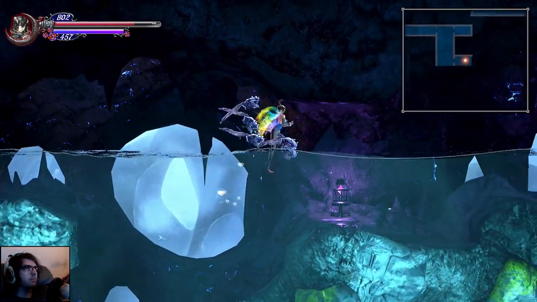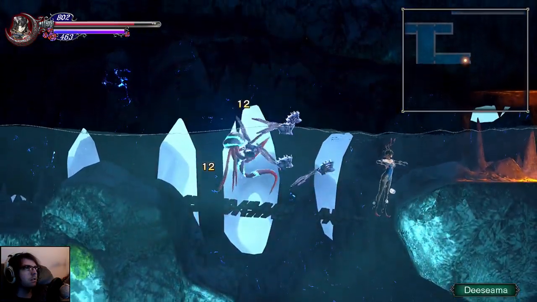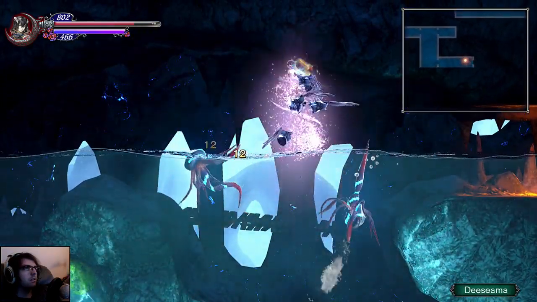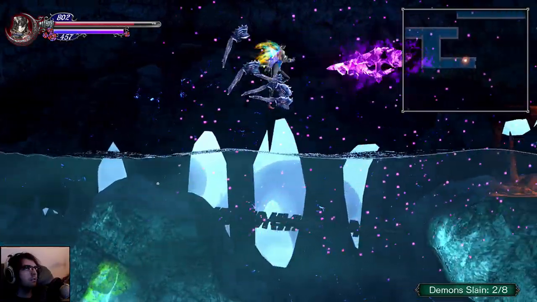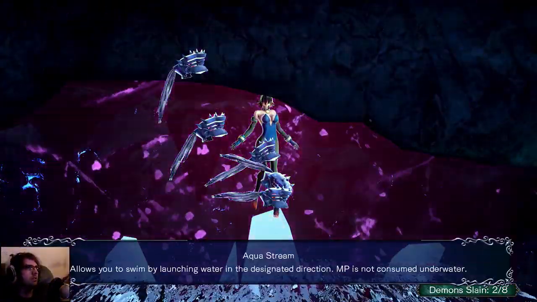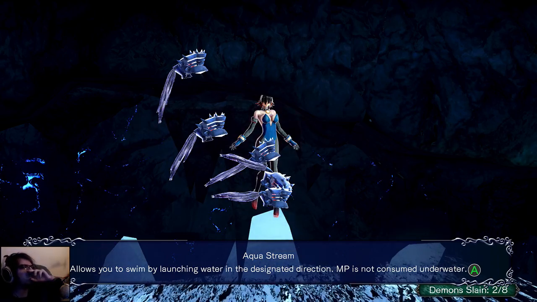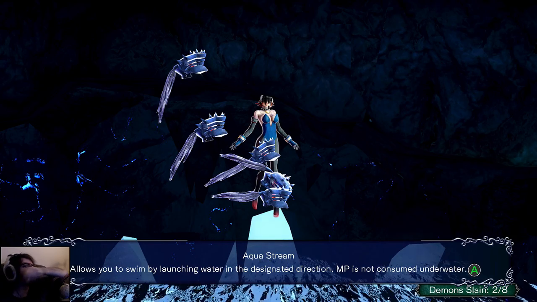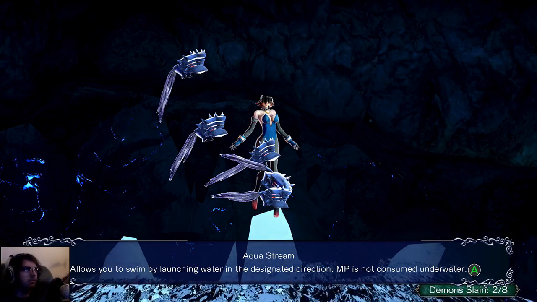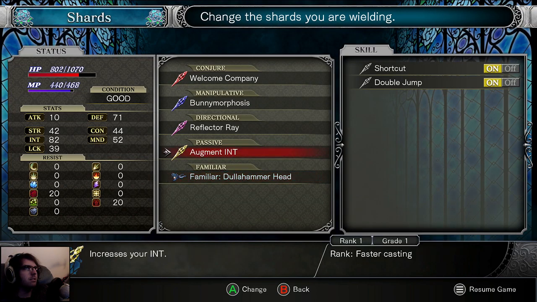Travel along the top or some of that. I'd kill eight of these anyways. I'll just swim by launching water in the designated direction. Wait, so I can just swim now because of that?